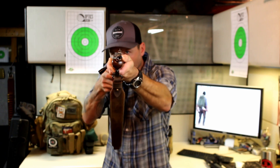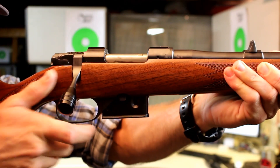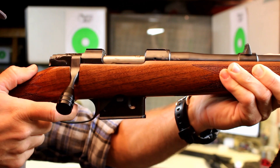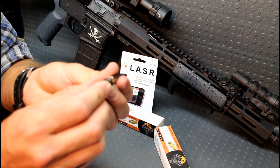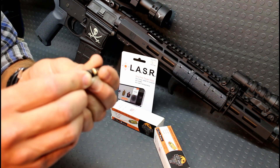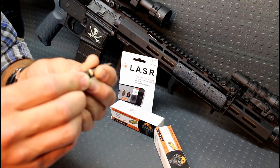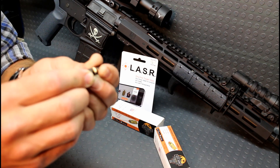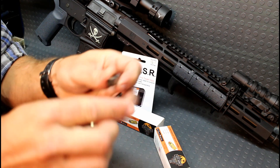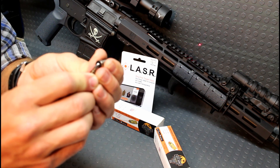Not much in the way of operation outside of that nice cut in there. Last time I only showed you their 9mm, but I do have their 223. How this works: the firing pin hits this rubber piece on the back — you can see that — and with the 223 version that laser only stays on momentarily with each hit of the primer. The rubber primer on the back is where the button is located. With the 9mm version, it actually stays on as long as there is an indentation on that rubber piece.